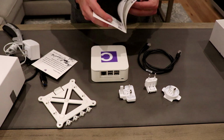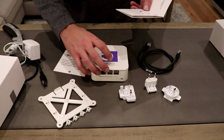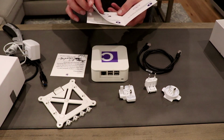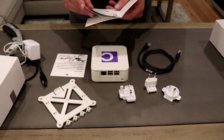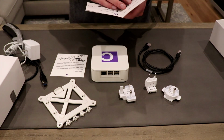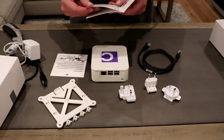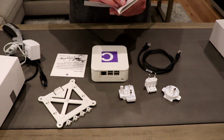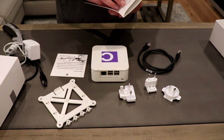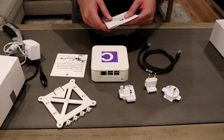But taking a look at the startup guide, I talked to one of my buddies at AirSwap who got a chance to set this up, and he said it was pretty easy. Looking at it, all you've got to do is remove the Casa Node from the box, plug the hard drive adapter into your Casa Node, plug an Ethernet cable into your Casa Node and Wi-Fi router, plug in the power cable, and wait a few minutes for the Casa Node to boot. Then go to a local address on your desktop to finish the setup process. So it sounds pretty easy off the bat.